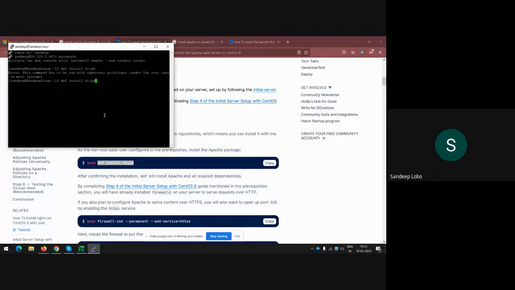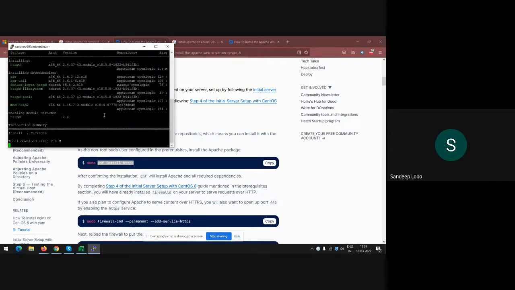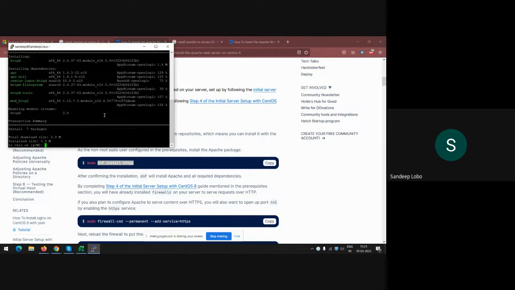The same command, if I need to execute, I need to say sudo. Sudo will run the command. Su stands for super user, and do is to do something. So I'm telling it over here, super user, do the install. And before it even starts the install, it will check whether the package is available or not. Now you can see over here, the package that is installing is httpd.